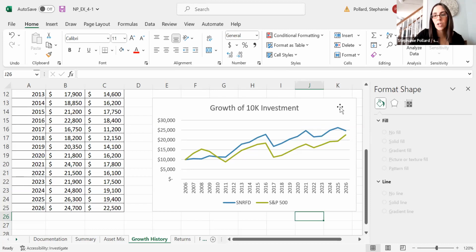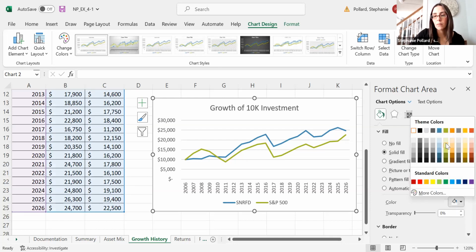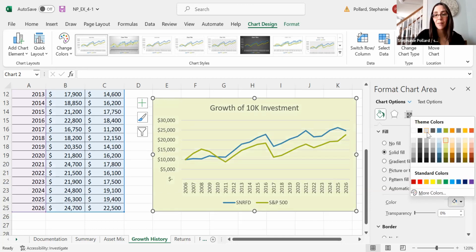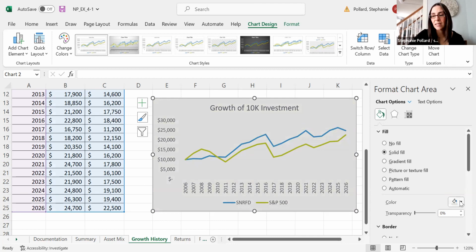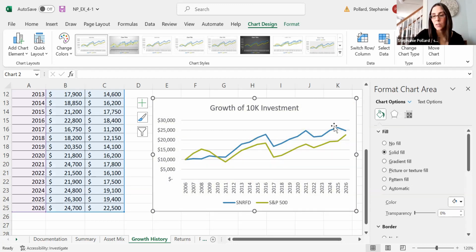And again, if you click the chart, you could even change your fill color. If you want to go that way, you could change the background of your chart to be green. I don't really recommend that here, but you can play around with different colors and things like that, borders and whatnot, fonts, sizes, and so on your own. So let me show you a couple of key features here that will be helpful for you.